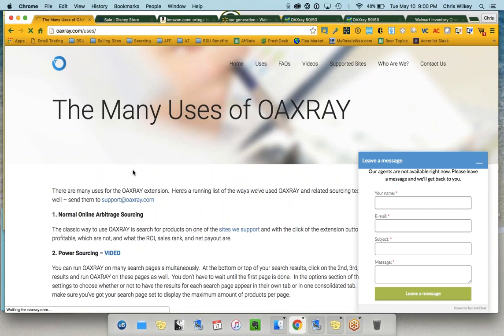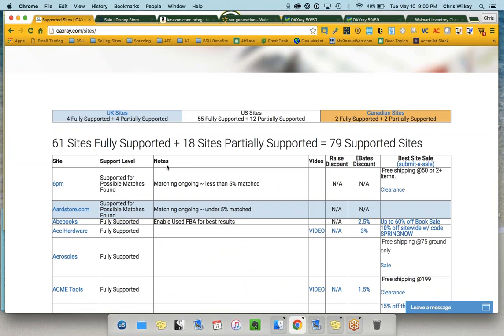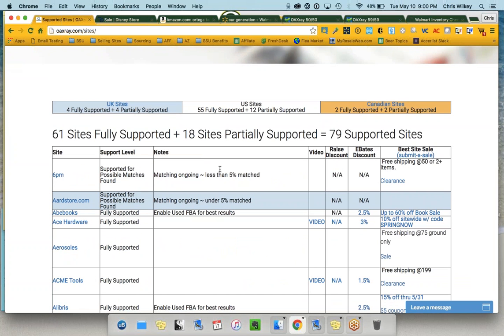They're going to be able to speak to this a lot better than I am. But when I was talking with them at the Rocky Mountain Reseller Conference, they had about 67 sites. I wouldn't be surprised if within the next 6 months you see that up above 100 to 200 sites. So they're rapidly expanding, and that just brings more opportunity and less competition across all of those sites. Because the more sites they have, the more time it'll take, and the more searching that has to be done.